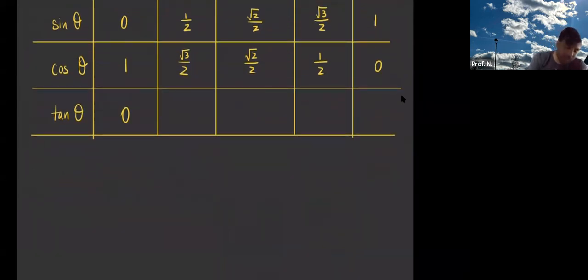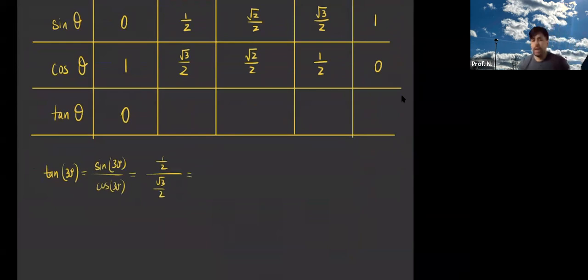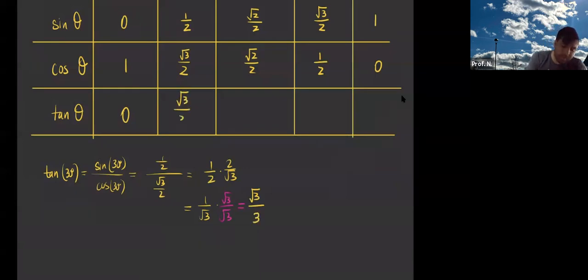So now let's look at tangent really quick. So what's tangent of 30 degrees? Tangent is sine of 30 degrees over cosine of 30 degrees. But what's sine of 30 degrees? 1/2. What's cosine of 30 degrees? Rad 3 over 2. When I take 1/2 divided by rad 3 over 2, I get 1/2 multiplied by 2 over rad 3. The 2's cancel, and I get 1 over rad 3. But I don't want to leave it as a rational denominator, so I multiply top and bottom by rad 3 over rad 3. And I get rad 3 in the numerator, and rad 3 times rad 3 is 3. So this is rad 3 over 3. So tangent of 30 degrees is rad 3 over 3.